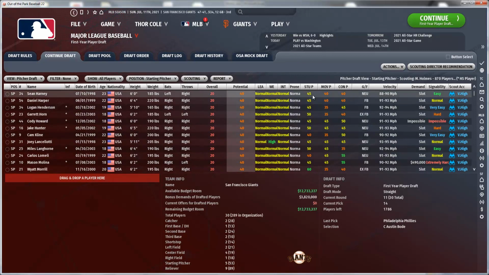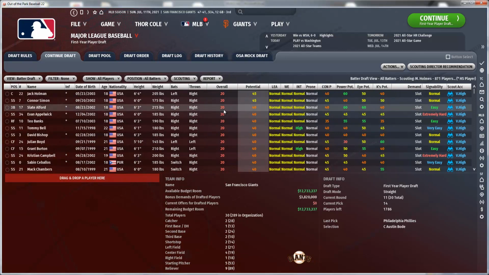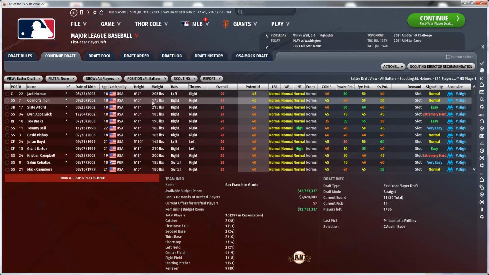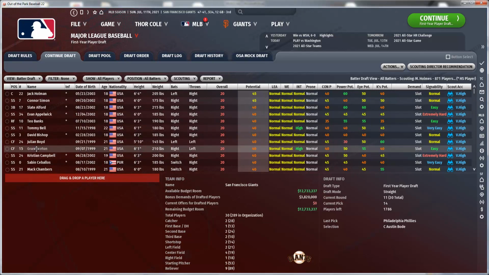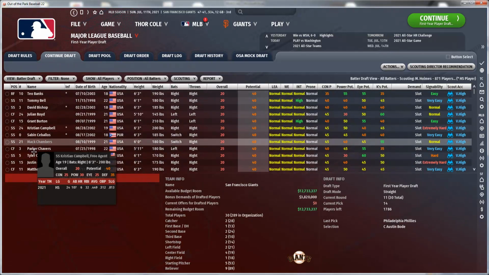Until next round, let's go back to batting. All batter. Batter draft. A catcher who's got no defense won't work. Tommy Bell or center fielder. What about you? Some home run power, contact, avoids K's. Won't be a center fielder in real life. Left fielder, probably. High intelligence. I'll get him now, I believe.